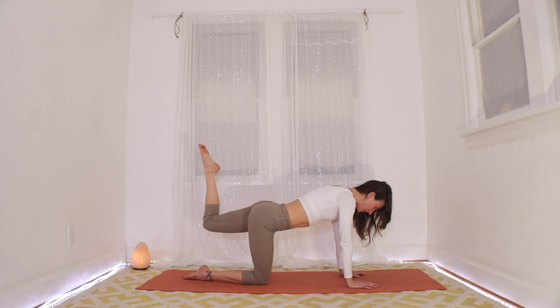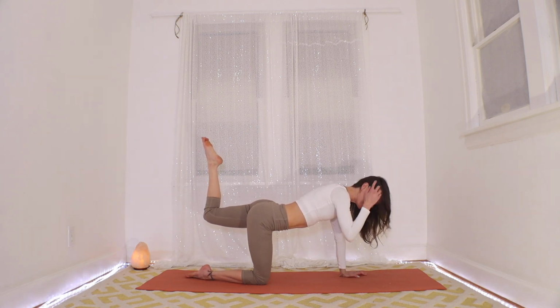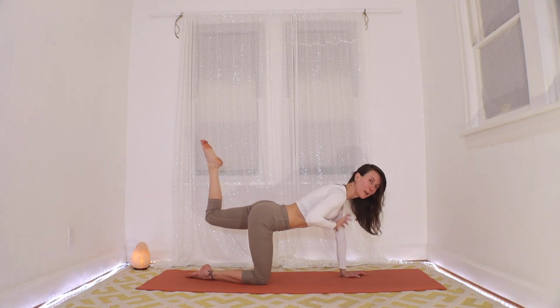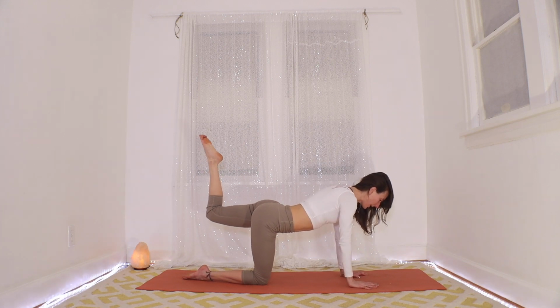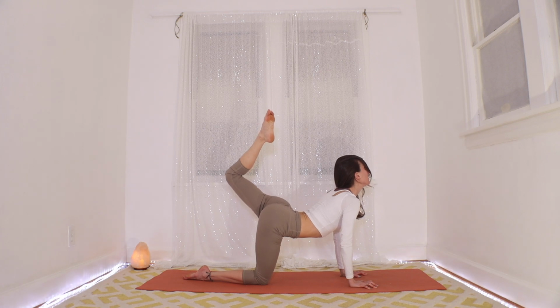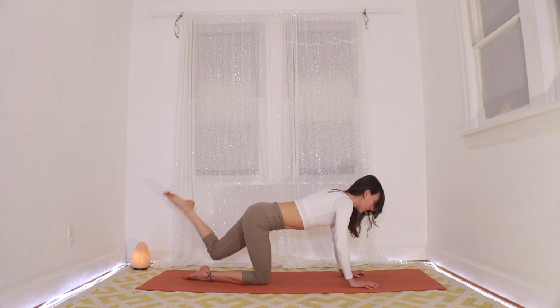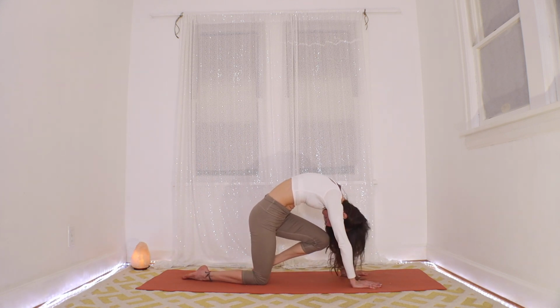And we need a little lift in the belly button because we want to protect the low back. We don't want this back extension that we're about to do to just go straight into the low back. We want it to go more into the upper spine. So here we go. Grip the mat, elbows in. Pull your heart forward on the inhale as you lift that toe toward the back of your head. And exhale, pull that knee towards your nose. So rounding into a cat posture.